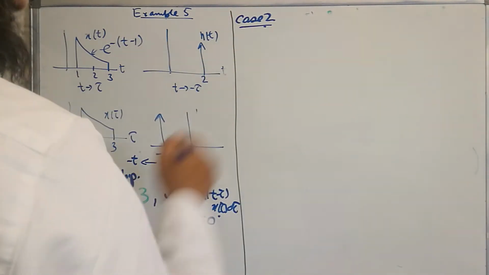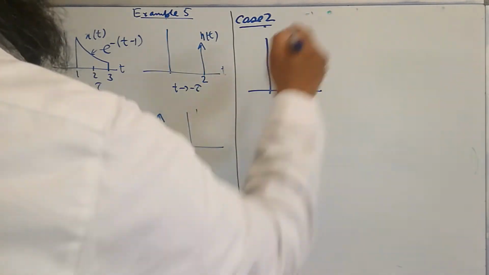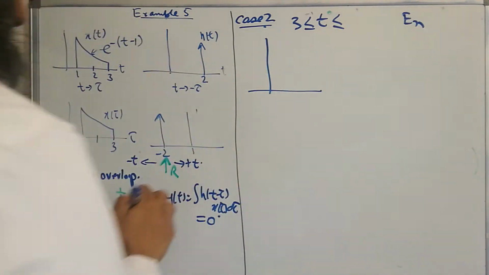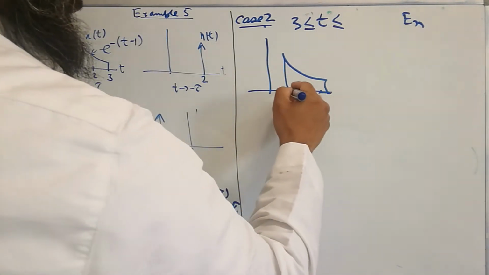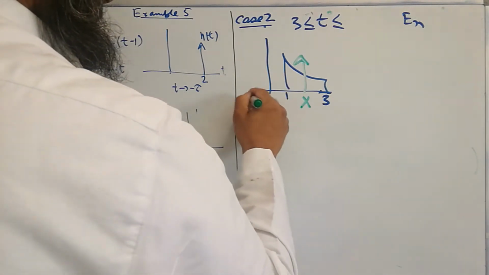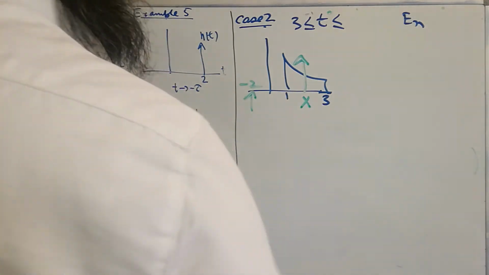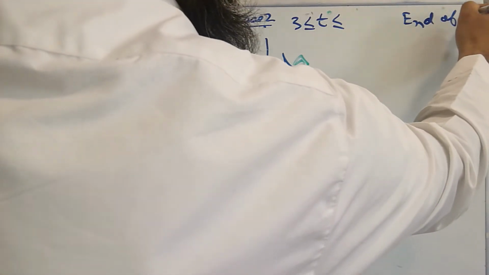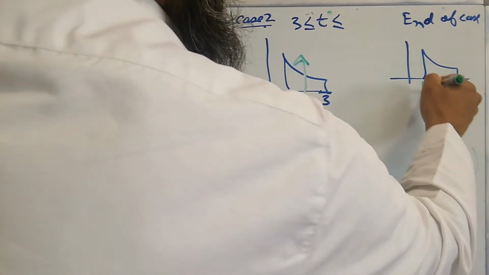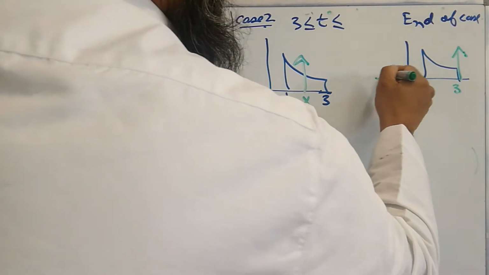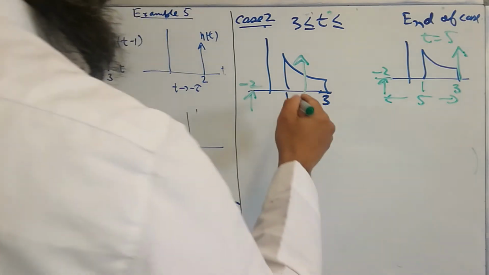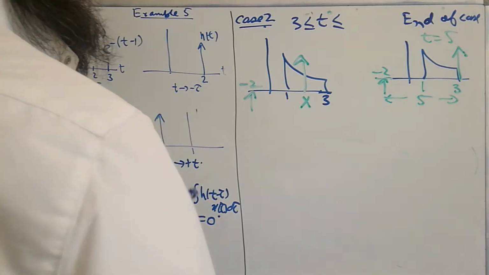So I move inside, I am more than 3 but less than 5. So this is 1 to 3 and I am inside. This is my x point, this is my reference, and the end of this case is when I am completely outside. So 1, 3, and this is where I am. This is my reference. So this is 5. So at t equal to 5, I am outside. So this case will go from 3 to 5.